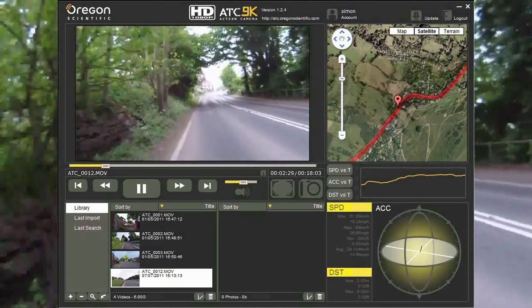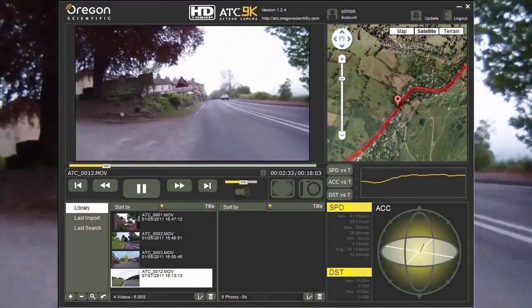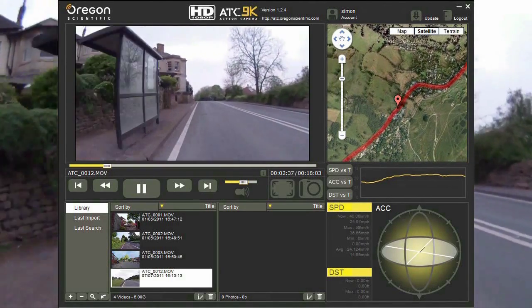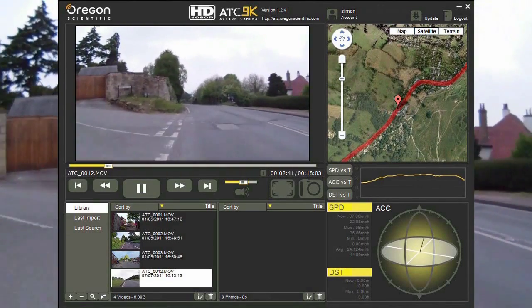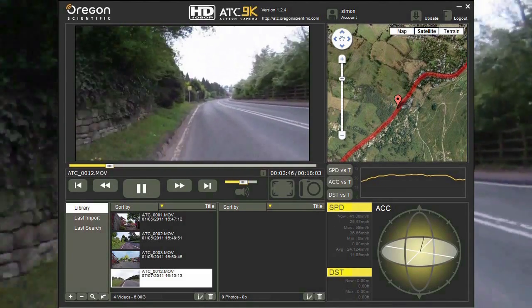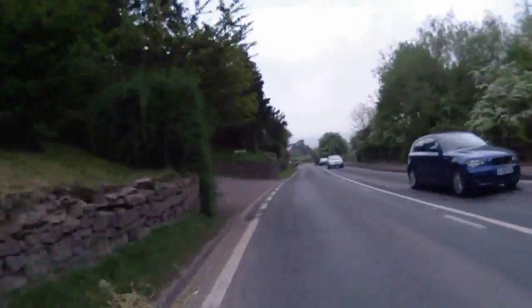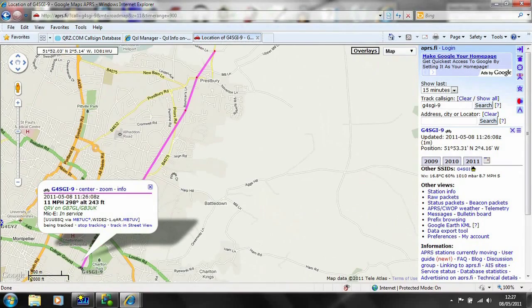It is not necessary to use external batteries or power supplies — in fact this could cause problems with connector reliability. I just use the internal battery in the radio itself. This easily lasts for 4–5 hours, which is about as long a ride as I want to make. I normally operate on 2m or 70cm, but I have also been able to operate on other bands successfully. 4m is very popular in the Cheltenham area, so I use that a lot, but I have also operated bicycle mobile on D-Star through GB7GL and on HF.